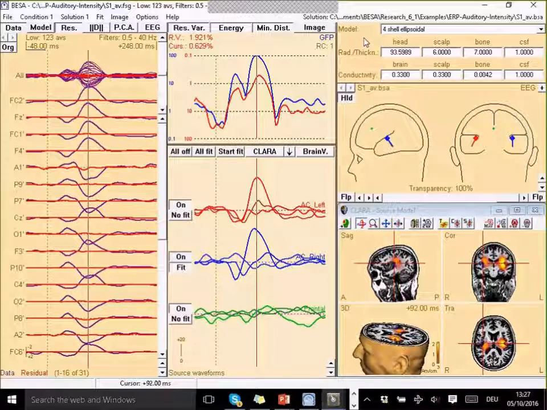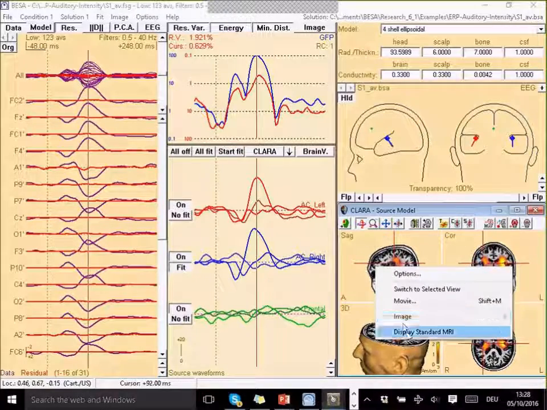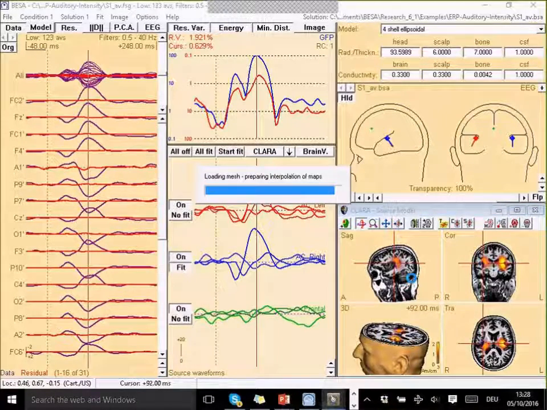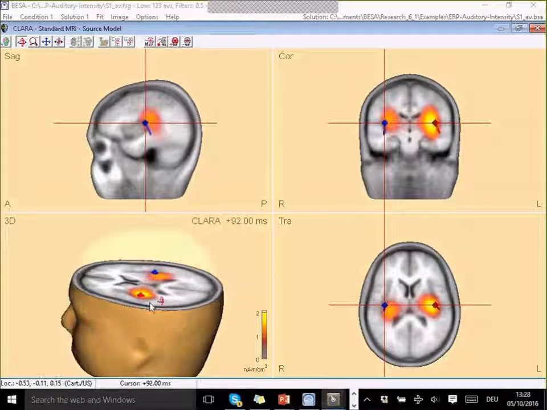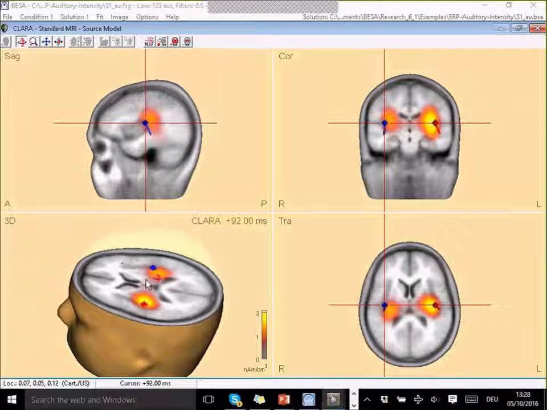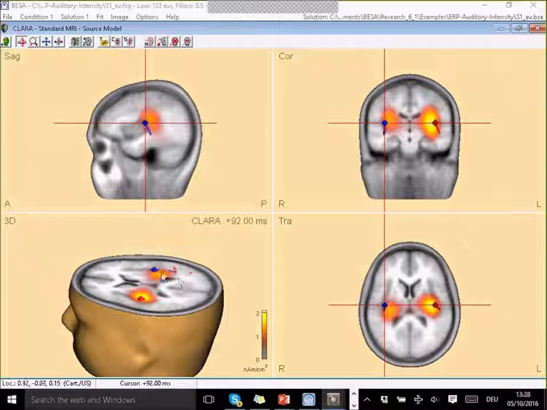And then we can also go the next step and perform an individual head model, which then gives us a better modeling of the currents in the brain. So that should again give us a better localization. This is just working with a spherical shell model, but with the co-registration. And instead of using the co-registered brain, I could also use the standard MRI. So this would just show me the result in the average brain if I did not have a co-registration for this individual brain.